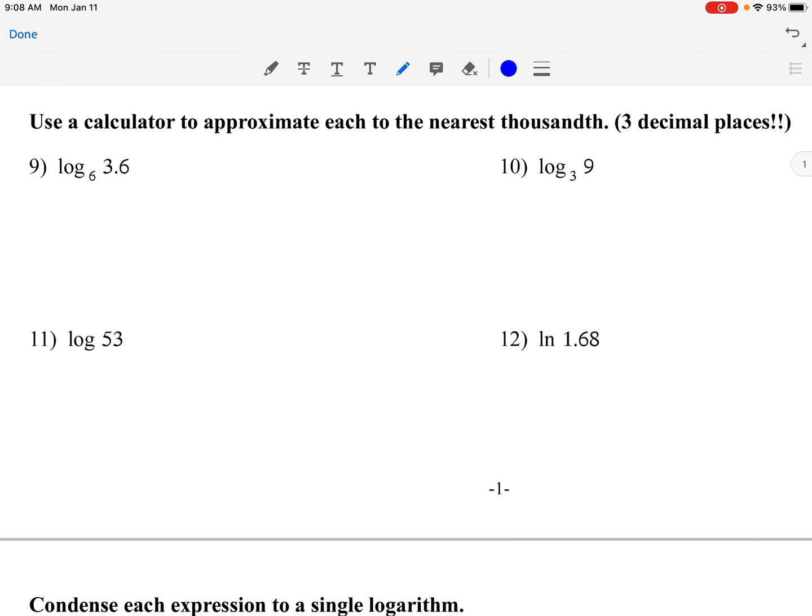When you're using your calculator to approximate a logarithm to the nearest thousandth, and not all of these, do you have to do that? So the question over here is 3 to the what power equals 9. So we're filling in this question mark over here that would be on the other side of the equal sign if this was an equation. So 3 to the what power equals 9. In this case, we know the answer is just 2 because 3 squared equals 9.